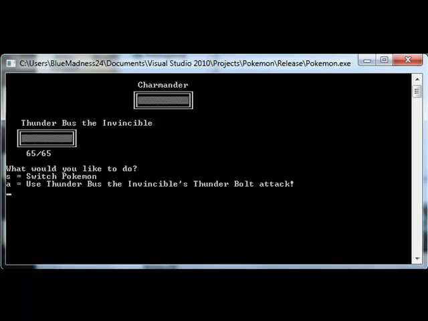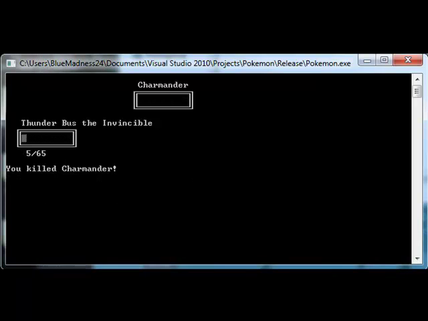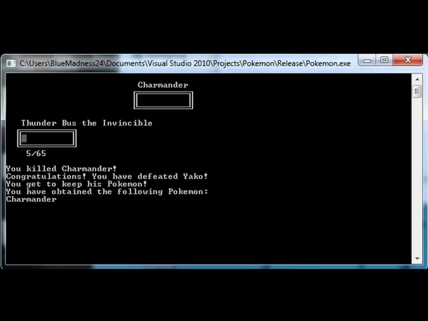While in battle, a simple UI displays the status of you and your opponent's active Pokemon. During battle, you can either attack the defending Pokemon, or swap out your active Pokemon. With only one Pokemon right now, I don't have a lot of choice, so I'll just attack until one of us falls. Surprise, surprise! Thunderbuss the Invincible has emerged victorious, thus downing the opposing Charmander.